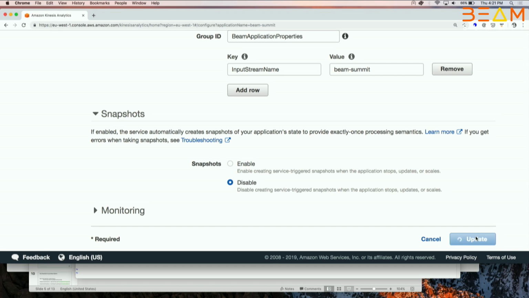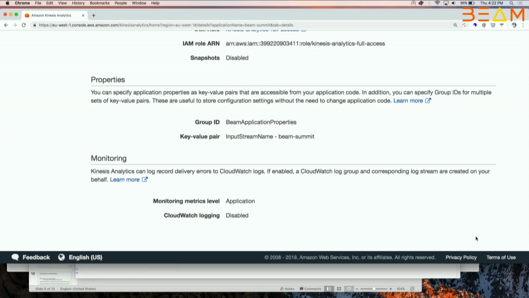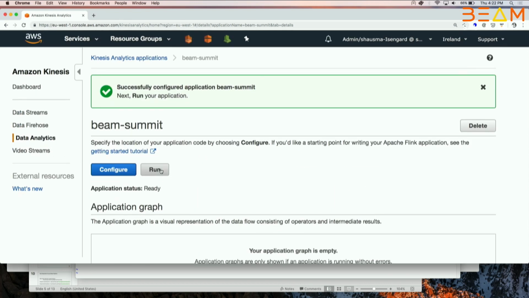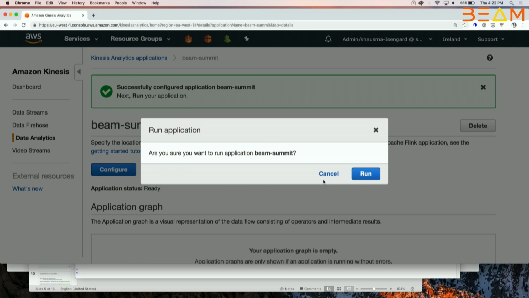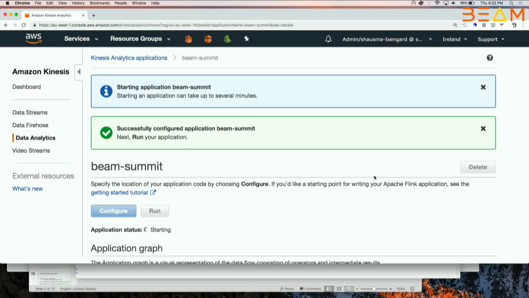So I'll update the Kinesis Analytics application, which basically means the service now reads the jar file and adds the configuration parameters into a Kinesis Data Analytics for Java application. Okay. That takes a moment, and once it's complete, I can now start the execution of my program. Right. So I'll hit run, and this now deploys the jar file in Flink on a managed Kubernetes cluster.